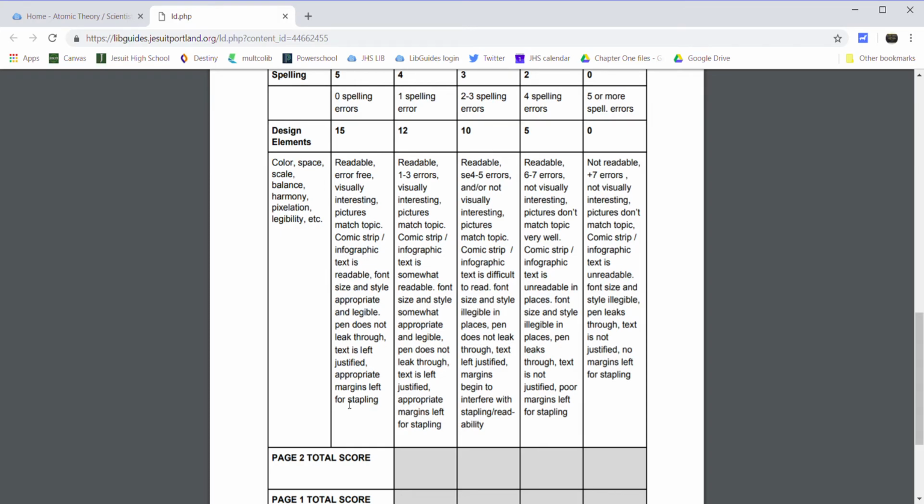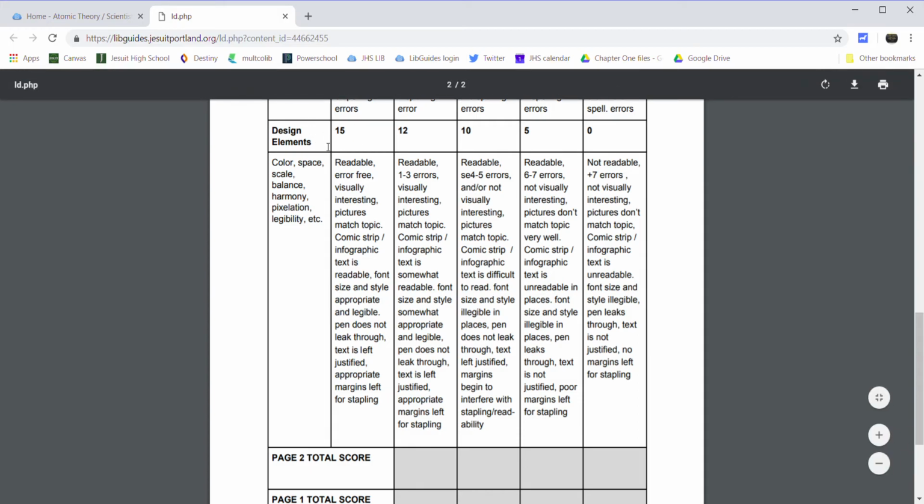And do you have enough margin for stapling? So basically what that means is when you fold your paper, you don't want part of an article to go over onto the other side. So keep that in mind. We had a few students who had problems with that. If you are laying this out in Pages or Word or whatever you're doing, if you're typing and then you're going to cut and paste, you need to make sure that the margins are set not wider than probably about 5 inches, because you only have 5.5 inches wide to do your magazine, and we'll show you what we mean by that.